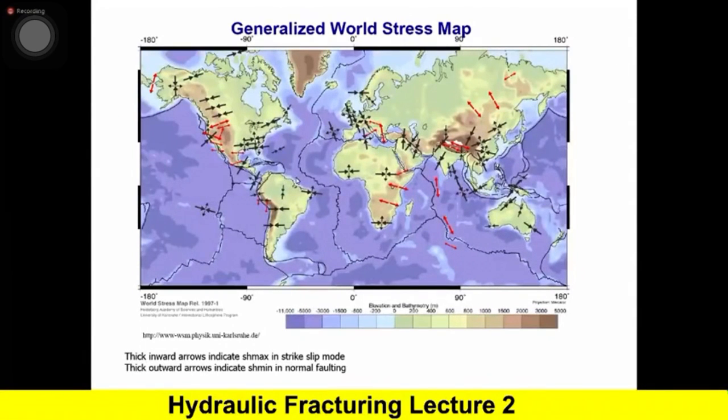So here, what they did in Karlsruhe, they were trying to find stresses. So, for example, in an area like here, South Africa, these thick arrows are an indication of a strike-slip situation, when you have arrows going into one another like that. If they are going away from one another like these red arrows, that tells me I have normal stresses. I usually give students homework to go download another map of their area.